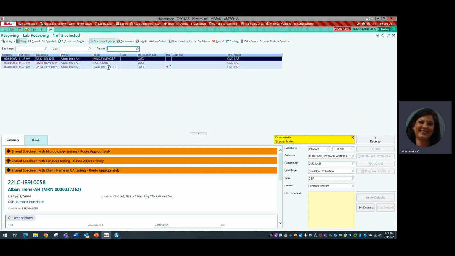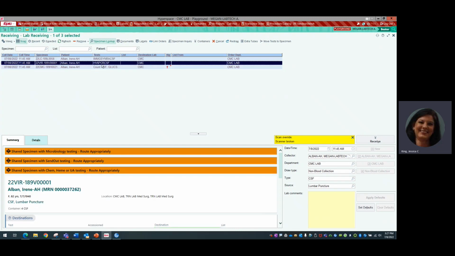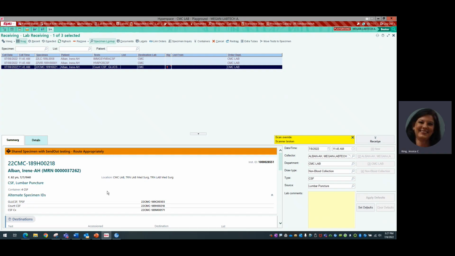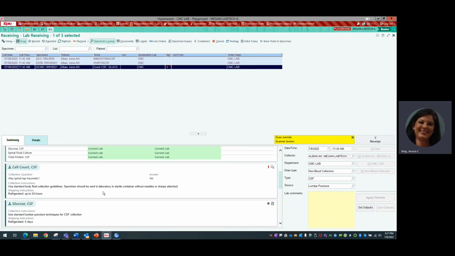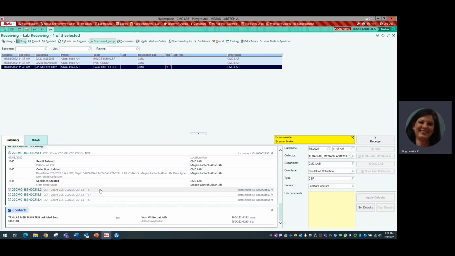And you'll notice all these CSF, some of these are going out, and it tells me at the bottom, hey, be sure you're sending this to the correct testing facility. But I want to show you, if I scroll down a little bit here to my tracking, here are my tests, and here are my tubes. So every test is on every tube. So that's going to make it extremely difficult to process this specimen. So before I receive this into my lab, I want to aliquot it out.